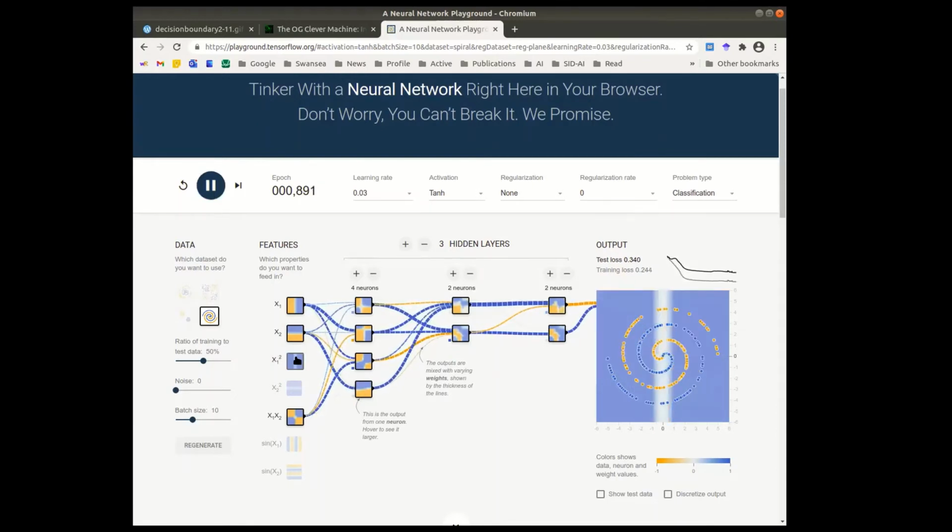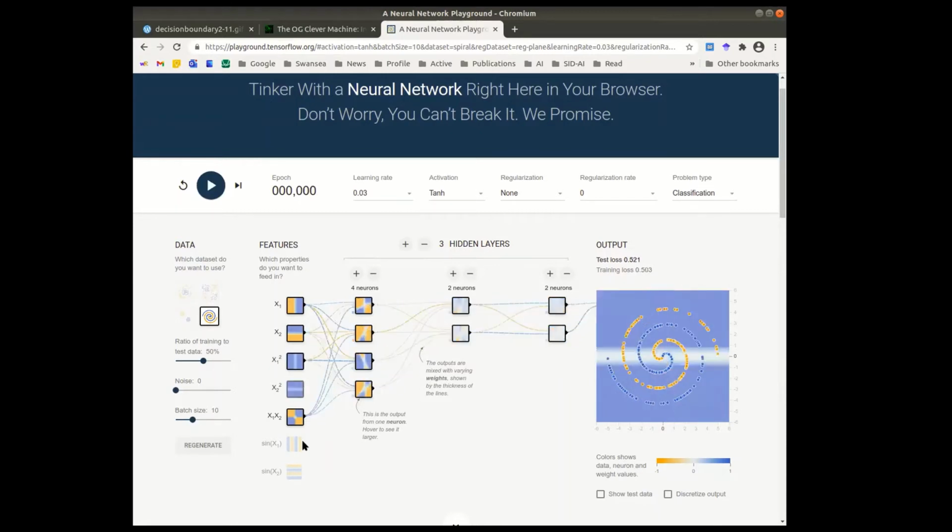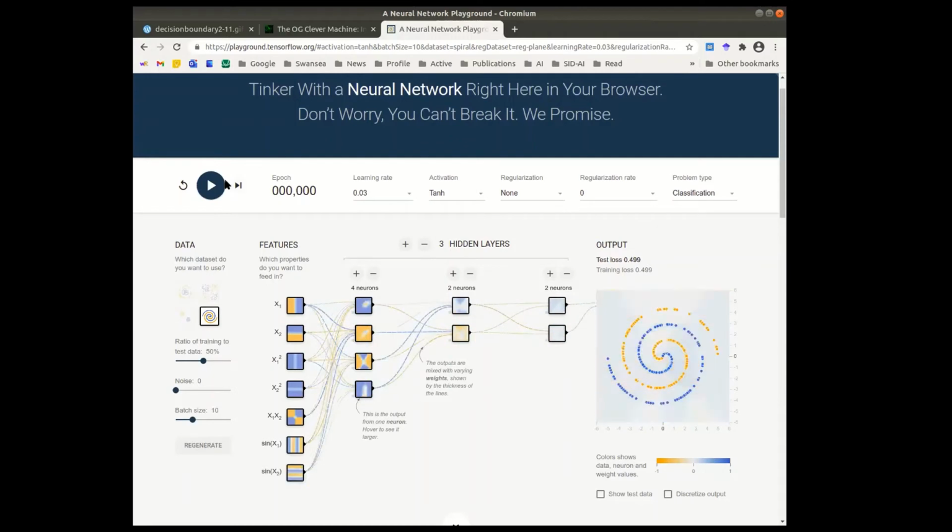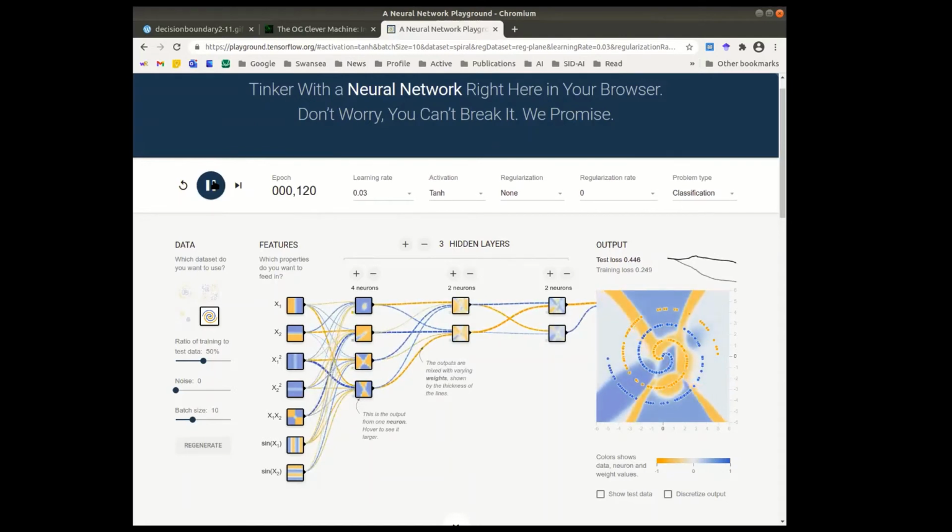So you see, now we are creating more complex things, but we still can't identify what happens if we add all the features. There is a combination of these that will give you the right answer, which I don't remember.